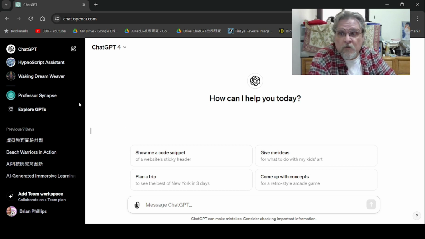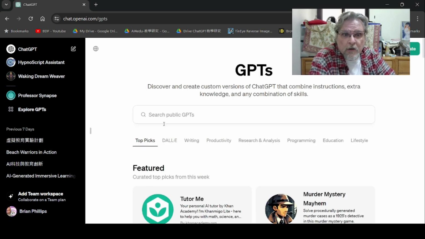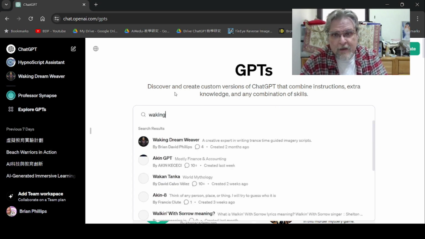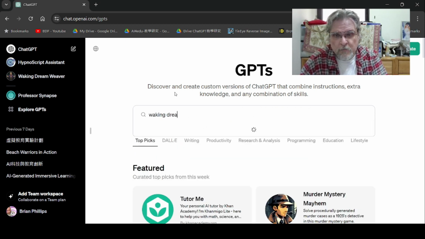So if I click over here, you see I'm logged into my account. If I click on Explore GPTs, if I've never used this program or I just want to search around, I can look for Waking Dream Weaver.